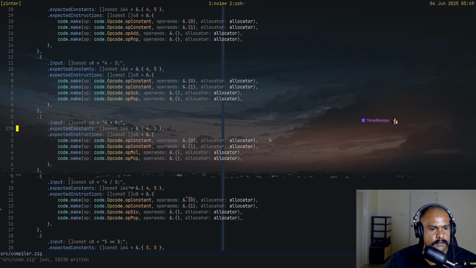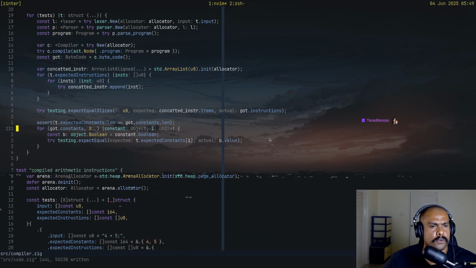I just realized I don't have one for Boolean comparison.